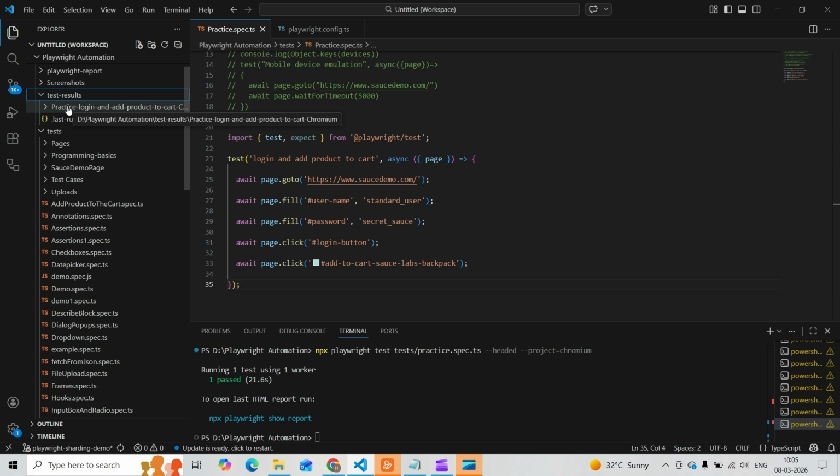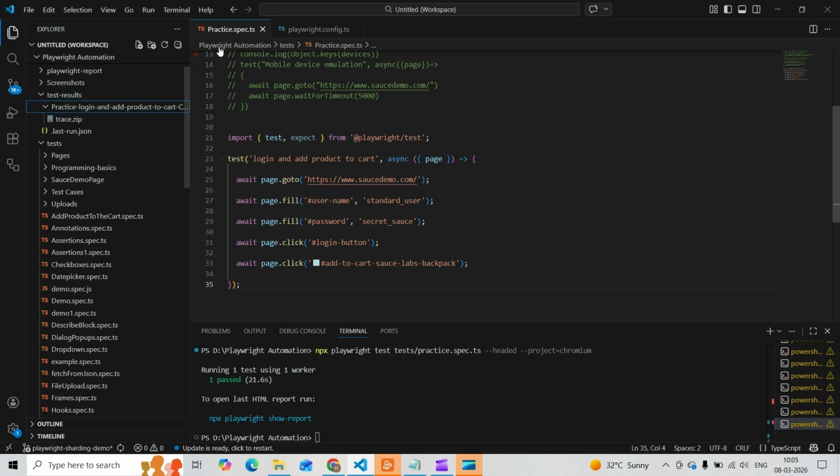To see the traces, click on this test results, and here this is the file name. This folder contains the test name. So what is the test name? The test name is practice, the spec file name, and then the name of the test, like login and add product to cart. So it contains the spec file name and the test name.